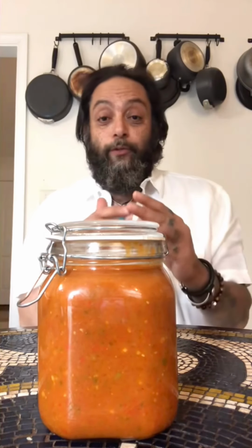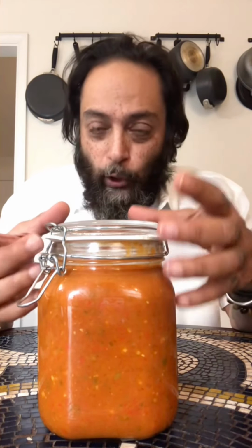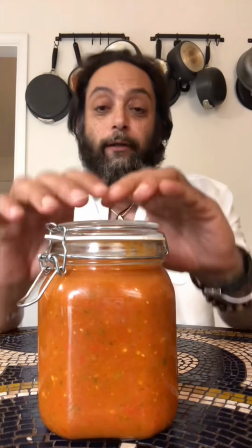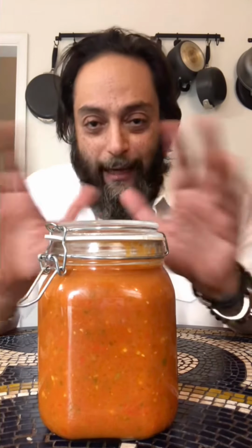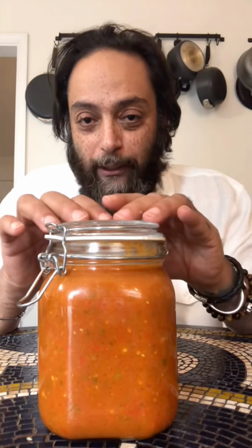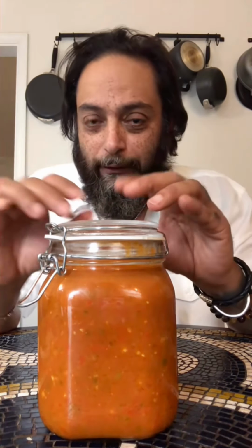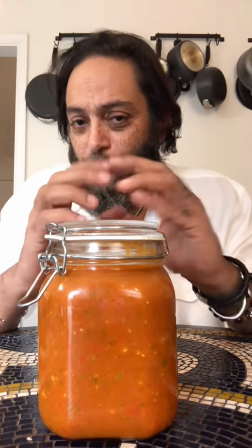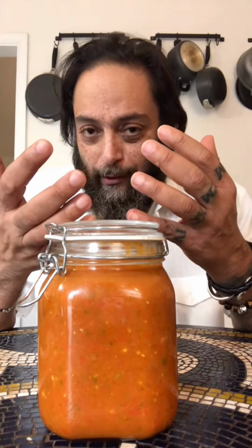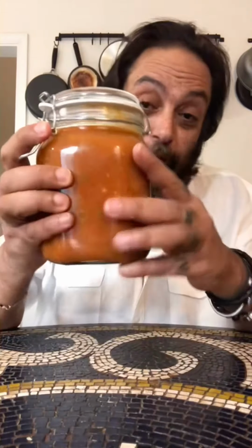Now, you can do a version without the sugar. You can do a version without the saffron because you don't really need it, although I like that extra flavor. And you can make it more straight up Spain type. But I like to add my touch because I've been cooking for years, and I look at ideas from other countries, and I said, you know, let me add something to it just to see the flavor, because I'm a person of the senses. And I love this. This turned out wonderful.